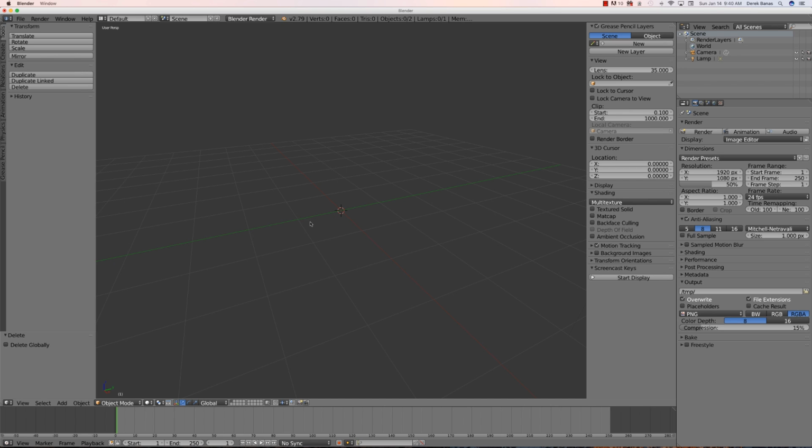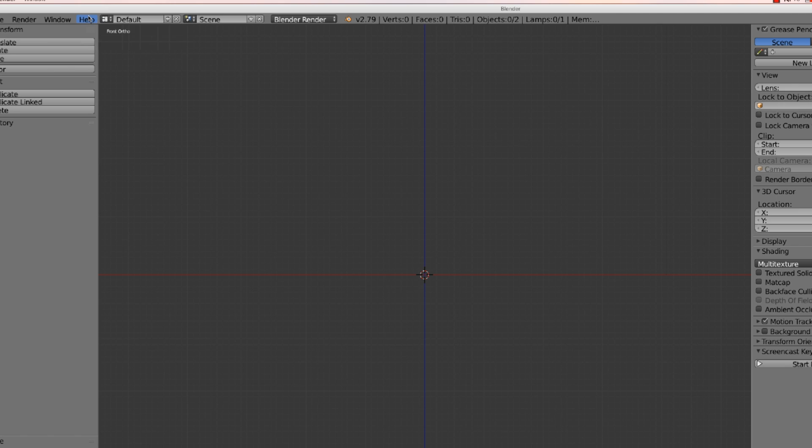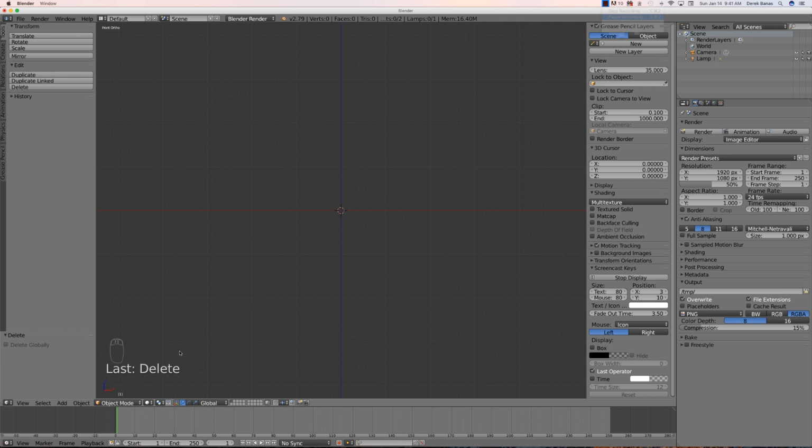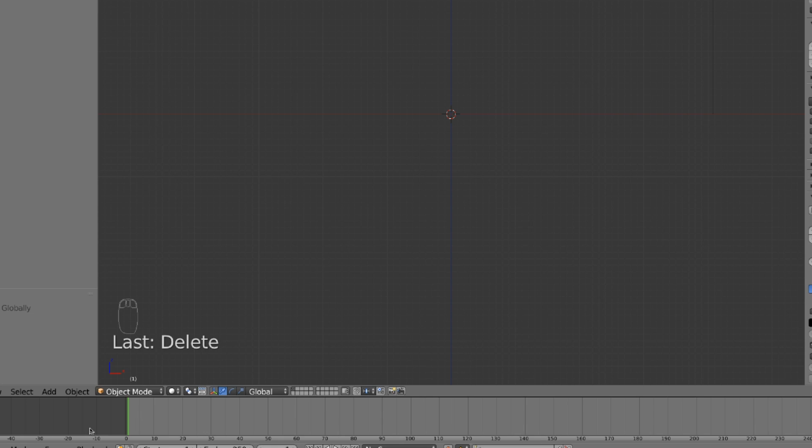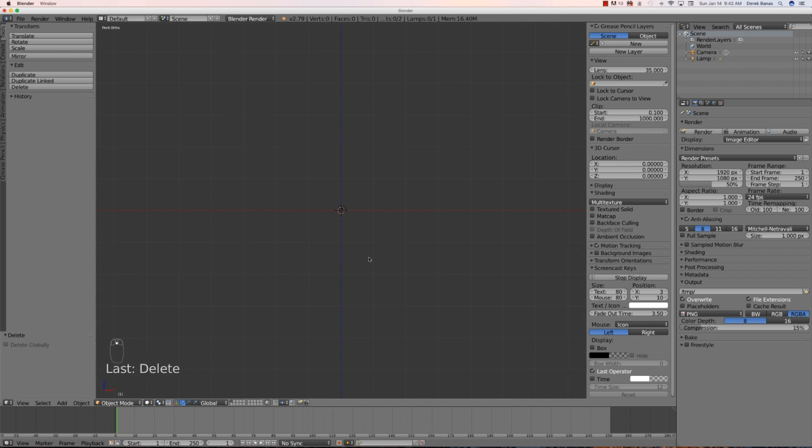So what we're going to do first is switch into front orthographic view, and you can see right there that is. You're going to see in the bottom left-hand corner everything that I do with my mouse or any commands that I type in, but I'm going to say them as I go along. So we are in front orthographic view, and I am also in object mode, as you can see. If you can't see anything here, just view it full screen and everything will be good.